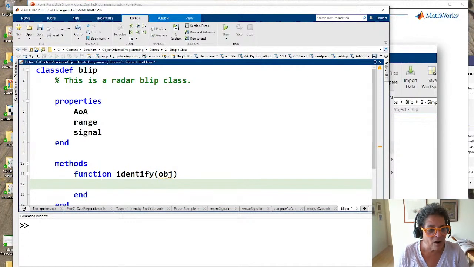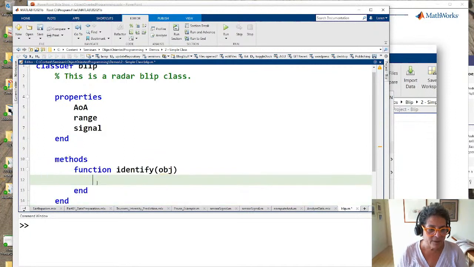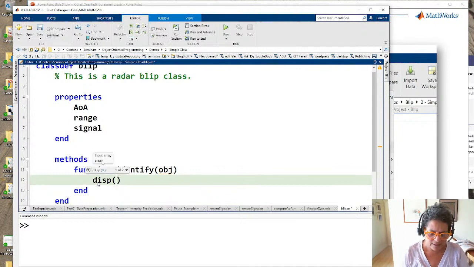With one exception, I always need to have an object. You can name it anything. I'm naming it object. You could have it be this. You could have it be any name you want. But it has to be intended to be an object of the class from the class file that we're looking at. So you'll see we have this classdef, and we have a section here of the properties. And now I'm putting the methods, which are the algorithms. And the identify is I want to say disp. And so I'm going to say disp.